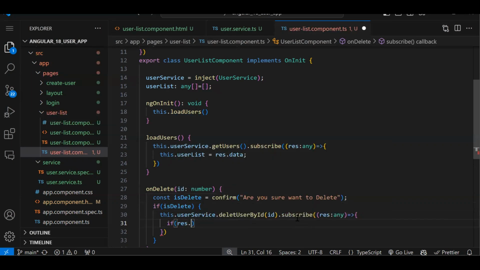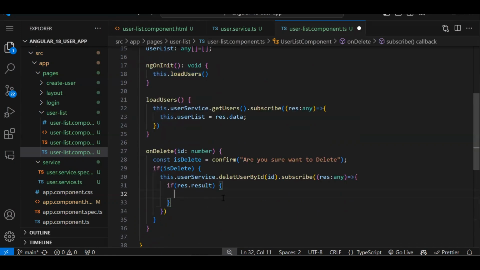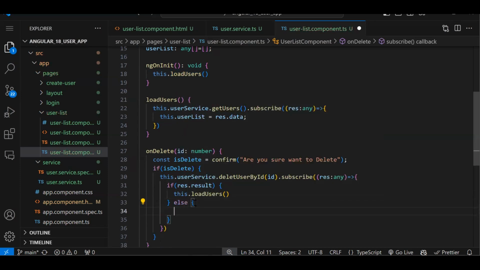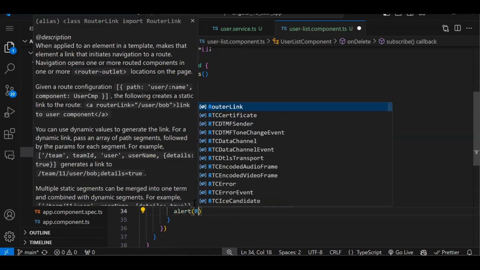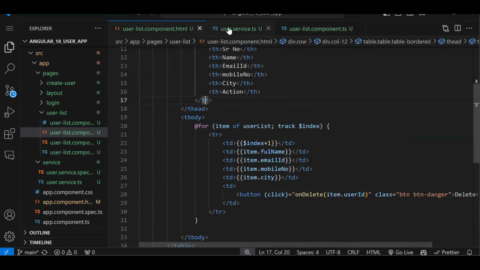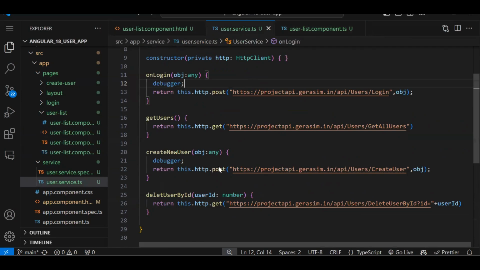So res dot result is true. What we need to do, again, we need to call the API call to get the updated user. So this function, we will call it over here. But if there is some error, we will showcase this message, alert res dot message.